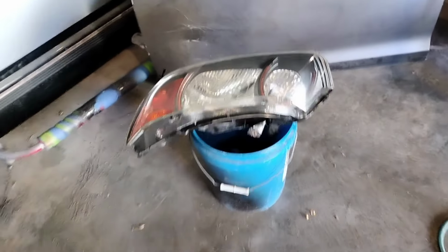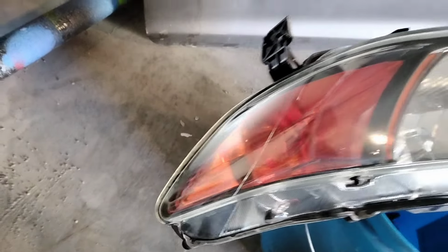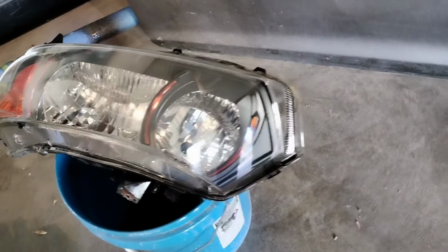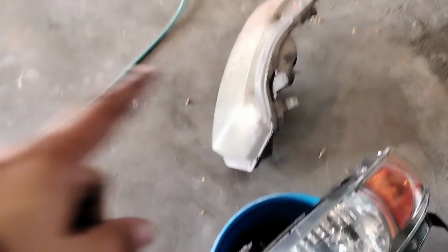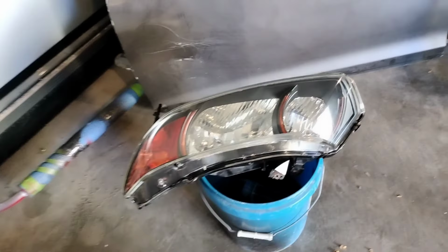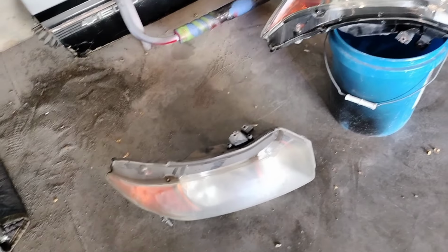So I cleaned them up and threw some clear on this one. Look at that. That was our test subject right there, guys. This thing looks brand new. So that one's next, and then we'll go ahead and post them up like that. I'm pretty sure I'll have a better chance selling them this way than that way right there.